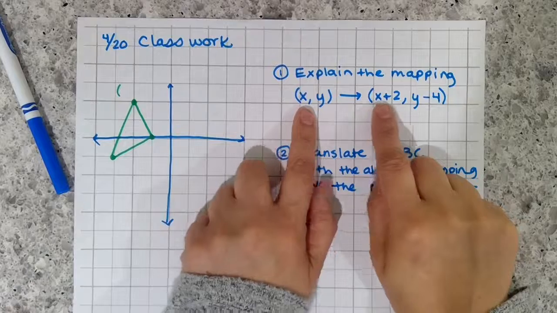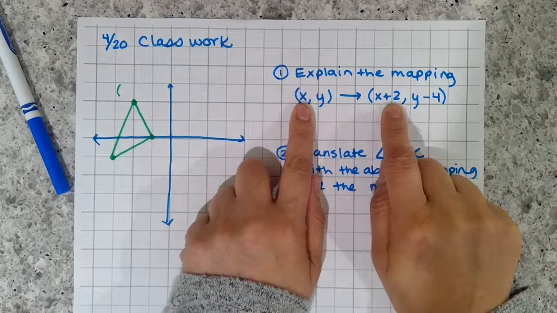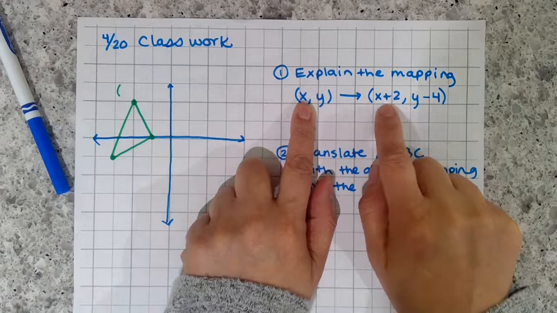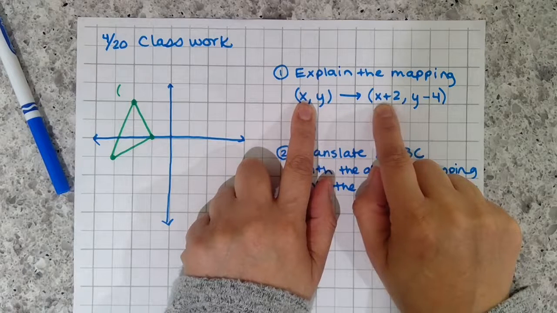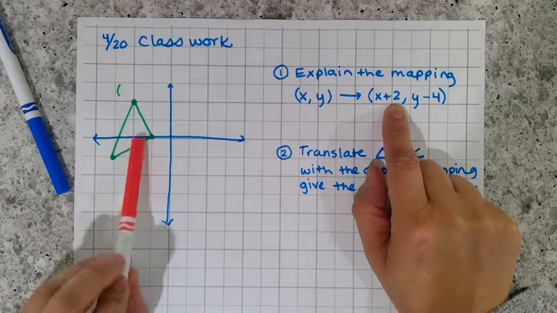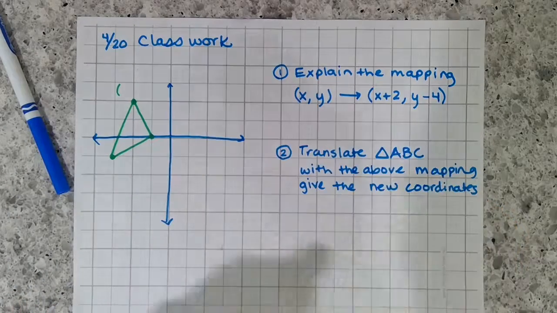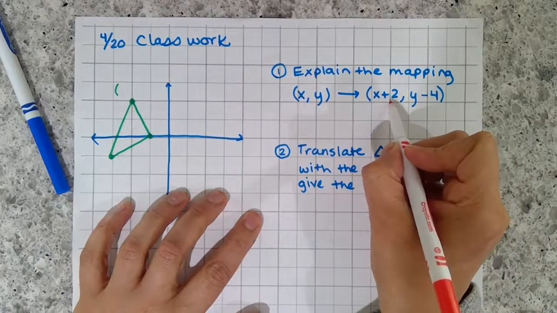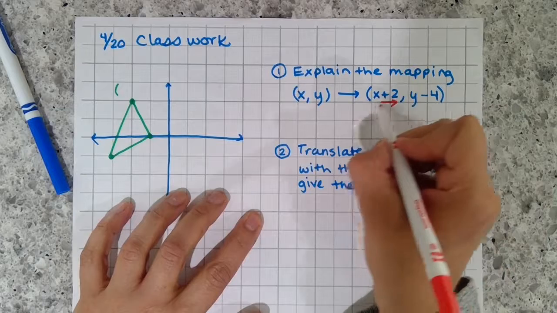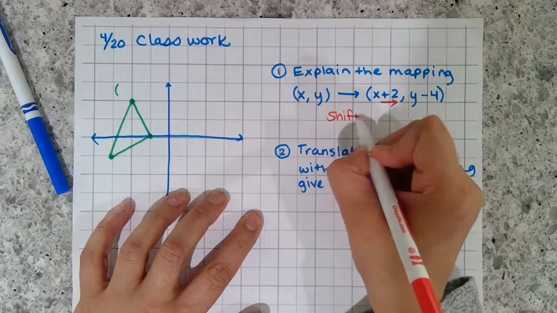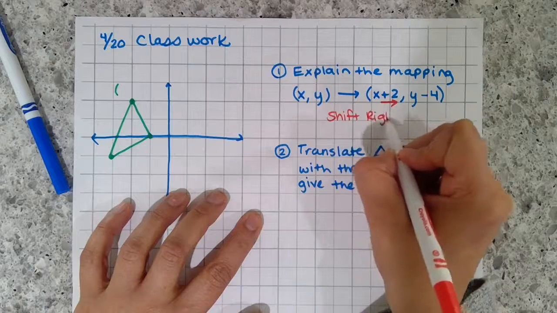So what does this do to this? This says, if you have an xy coordinate, we're going to change your x coordinate. And what do you think you're going to do to your x coordinate? Oh yeah, you're going to add 2. Because x goes in the x direction, it's going to shift your x coordinate to the right 2. So it's going to shift your point right 2 units.